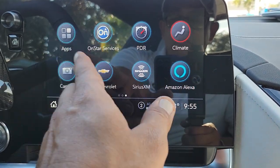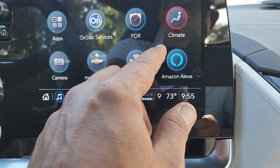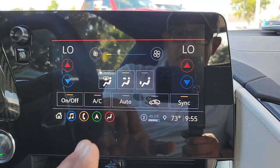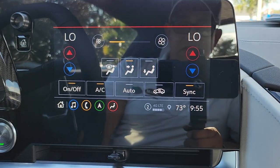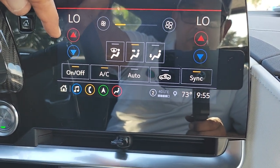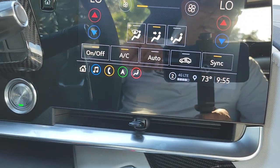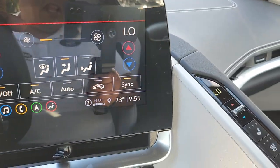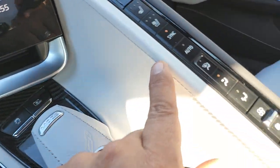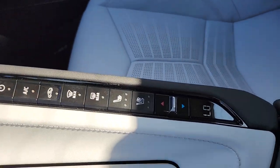Moving here — I accidentally activated Alexa. You can activate your climate settings on the radio screen, so you can control your AC from the screen: fan speed, airflow, temperature for the driver, temperature for the passenger. The only thing you cannot control from the screen is the seat. Speaking of the seats, all of these buttons that look so intimidating are only air conditioning buttons — that's all it is. Nothing to be afraid of.